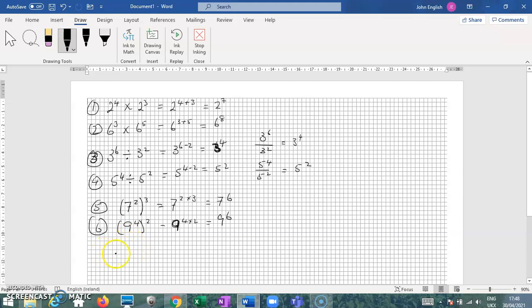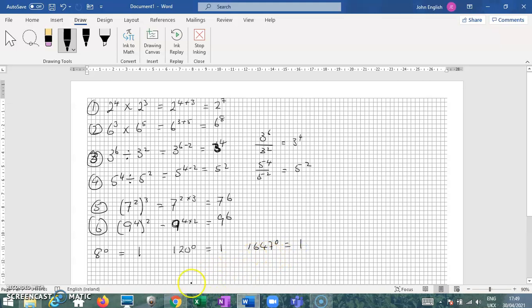And then the last one that we looked at was that anything to the power of 0 is equal to 1. So if, for instance, you have 8 to the power of 0, that's equal to 1. If you had 120 to the power of 0, that's also 1. If you had 1,647 to the power of 0, that's also equal to 1. So anything to the power of 0 is equal to 1.